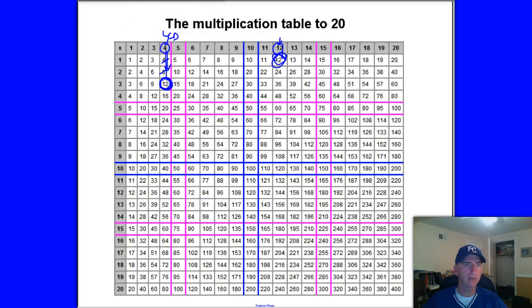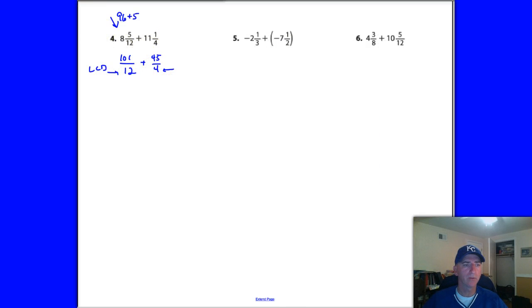So we're just going to use 12. And to turn the 4 into 12, you're going to multiply it by 3. So I am going to multiply this side times 3 over 3. I'm going to multiply the top and the bottom both by 3. I'm not going to change this one here, just times 1 over 1, if you want to think of it that way. But that's 101 over 12. Bring that down. Please work down your page. I know we went across the page that one day, which I did not like doing, but it worked better for that particular assignment.